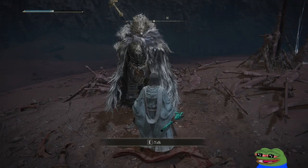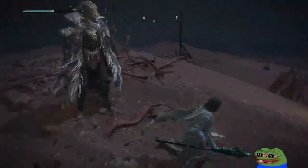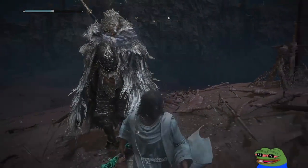Killed Radahn. Let's meet where the falling star will go into my only purpose. The curtain's right. The final act.